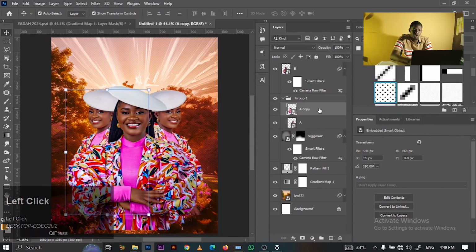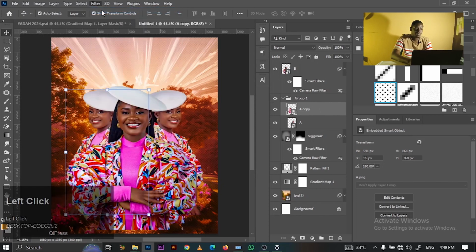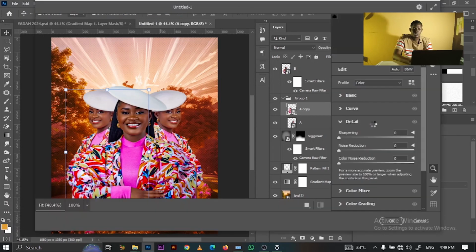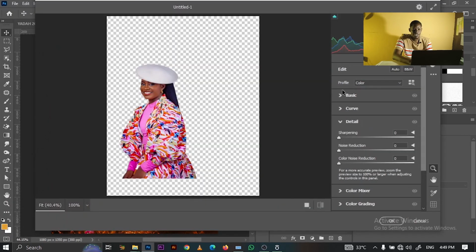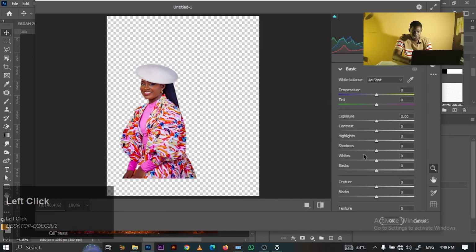I'm going to go to camera raw filter, click on camera raw filter. I'm going to sharpen this, add noise reduction, add color noise reduction. I'm going to add texture to this. Just add a little bit of texture. Let's zoom in so that we can see.